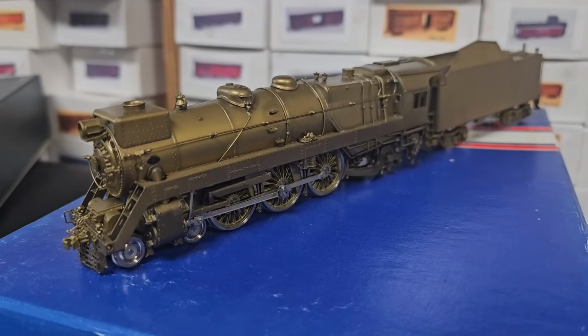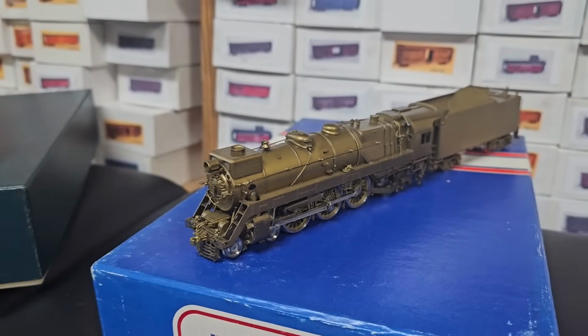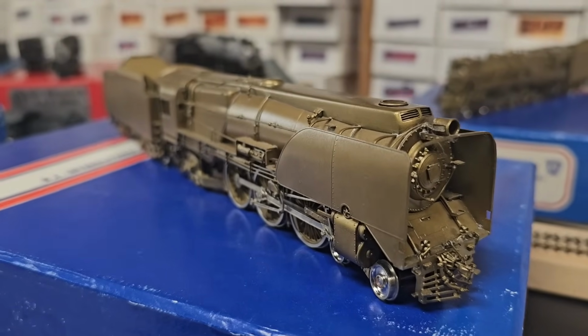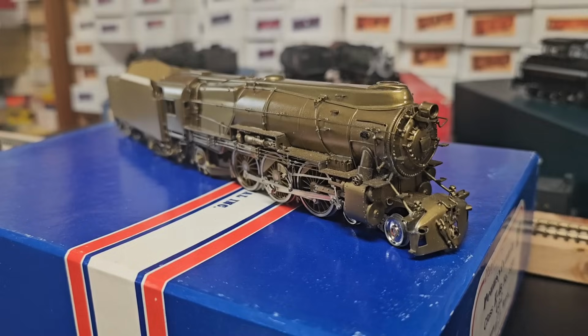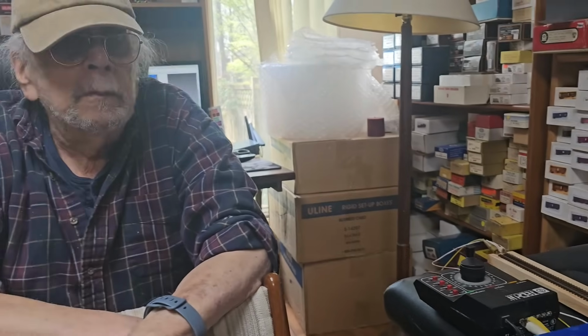Now, these were beautifully built. They did about, I think the run was 100 of each, which is not very large. I don't see them that often, so I can't really comment on the rarity scale because I'm not that much in Nebraska right now. But the quality is excellent. The intrinsic value would be a little higher. I would put these intrinsically at about 700 apiece, but we'll go with 575. Okay. So they run absolutely beautifully. Right. And these are brand new. Right. We can't say mint in the box, but all we can say is excellent, but they have not been run. Right.